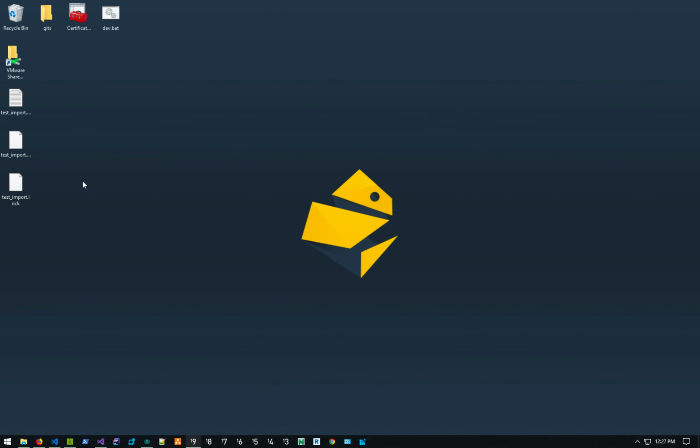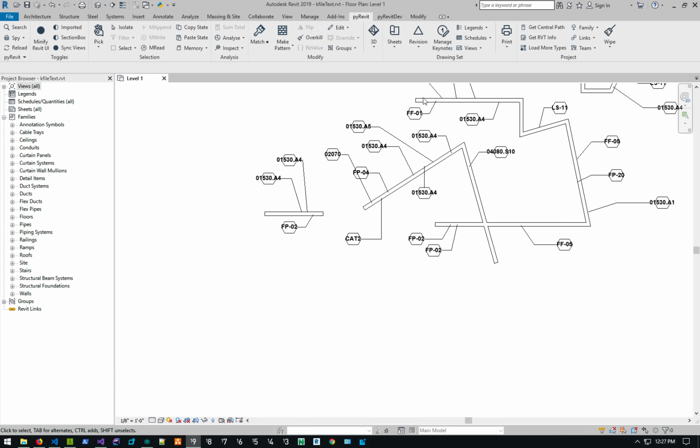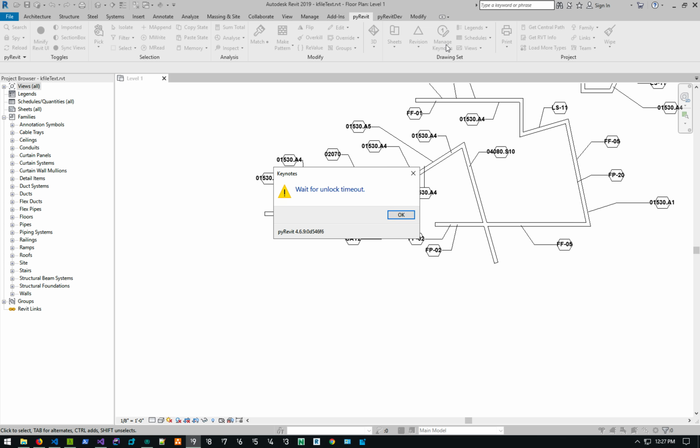Oh, I had a space in there. So that's there. So if I open the Keynote Manager, see, it gets stuck because there's a lock there. So it says, okay, somebody has a lock on it. And that's an exclusive lock. I'm not allowed to read the database right now until it's been updated.